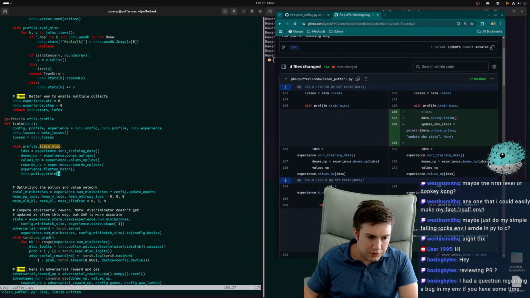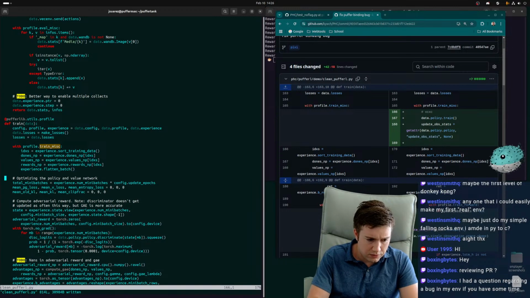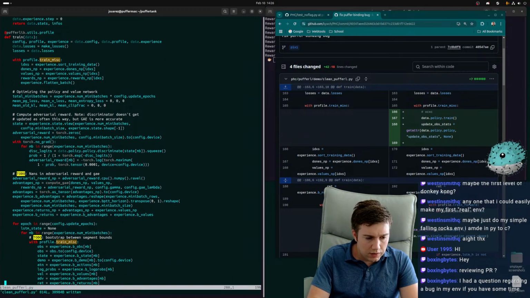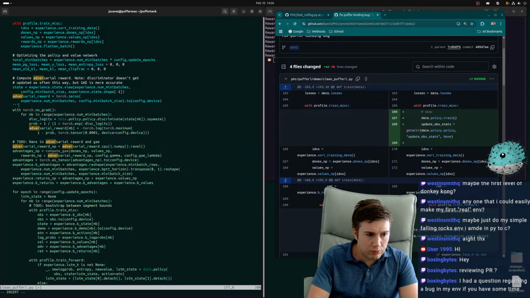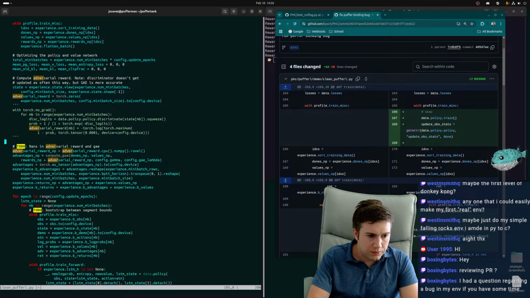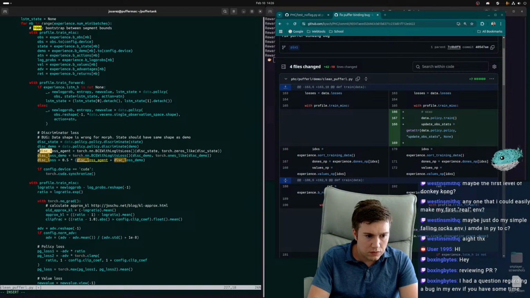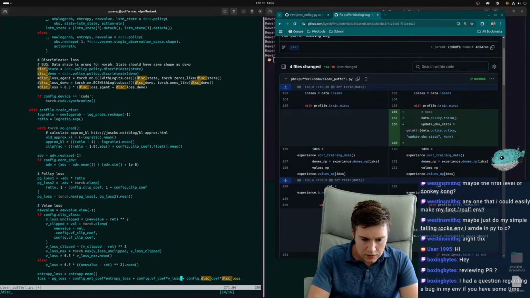I doubt that this piece is needed. I really, really doubt it because I don't have layer norm or anything in there yet. So this should be fine. And then I was told that the adversarial reward breaks things, so I'll just comment this. This loss. I'll comment this. And then I will comment this.